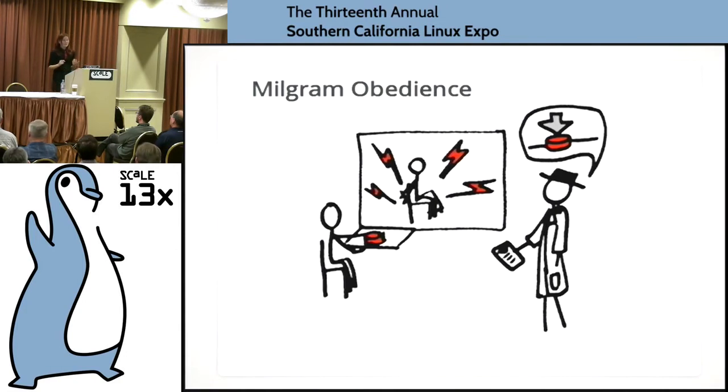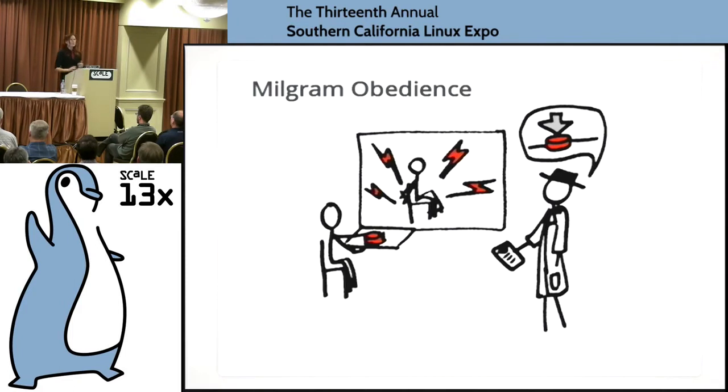So when the subject starts going, no, I don't think this is a good idea, it looks like I'm hurting him, the researcher will give a few prods, like, please continue. The experiment requires that you continue. It's absolutely essential that you continue. You have no other choice but to continue. And 2/3 of participants continue to the highest level of shocking the person, which would have actually killed the person if it had not just been an actor.